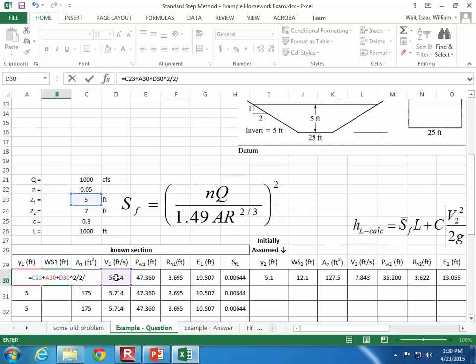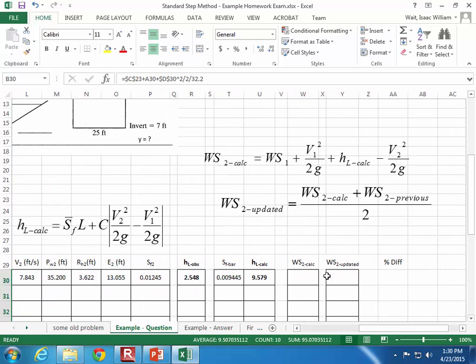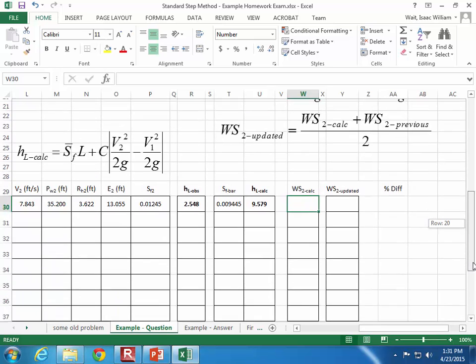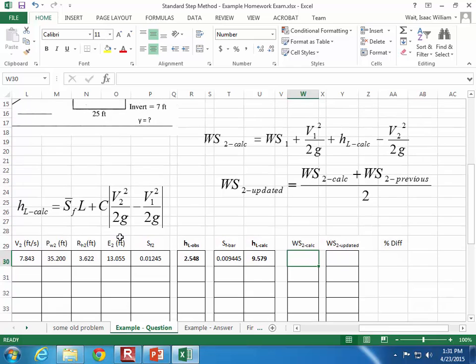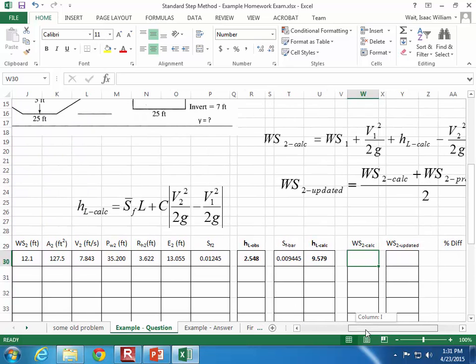Yes, yes. If it's not one thing, it's the other. All right. Okay, so that's the water surface at 1. I'll lock the velocity and I'll lock the z, which is what I should have locked the first time. All right. Okay, so that's WS1. With all these empty rows below it, it seems like we're going to be here forever, but we're not. Once we get this working, then it all falls together pretty easily.